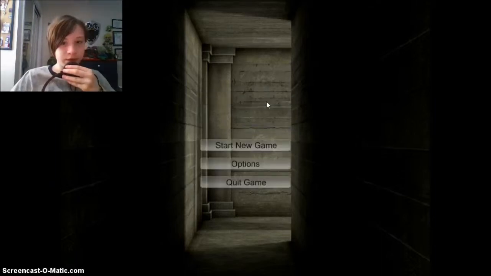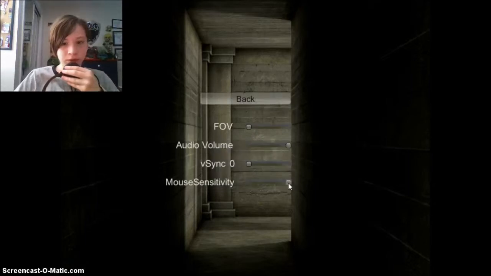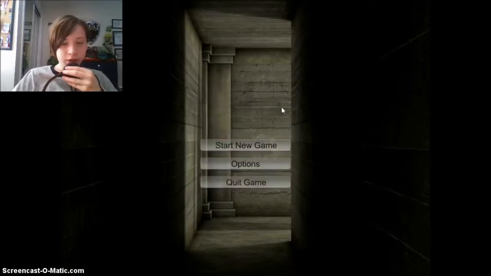This is a mouse sensitivity, crank that up. There we go. Oh, now it's on high. Alright, so anyway, this is a free indie horror game on the Unity engine, as usual. Link in the description below, as usual.